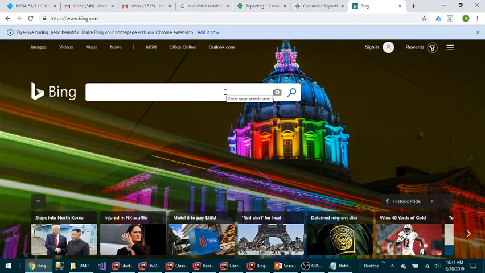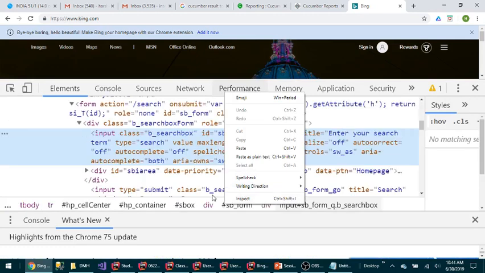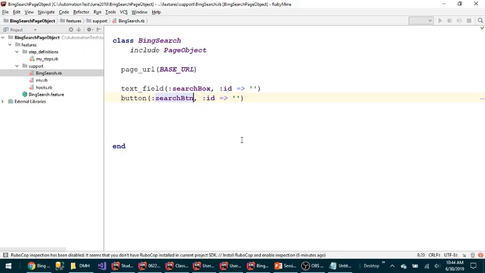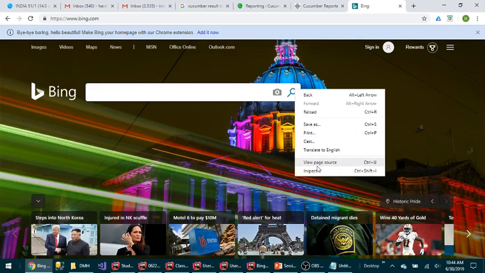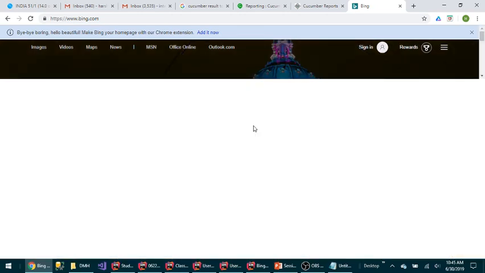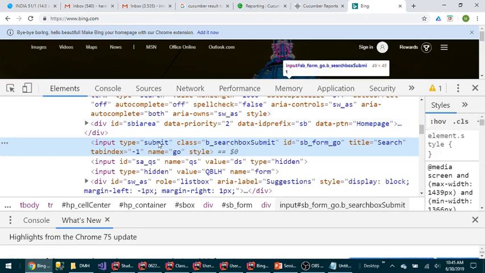So this is the class. Where is our ID? Yeah, there it is. Okay. So I'll just copy and paste the ID over. Same thing I will do with this button. And button go.